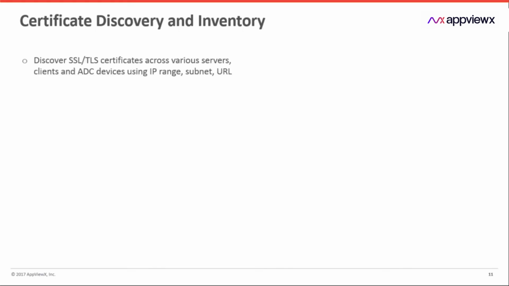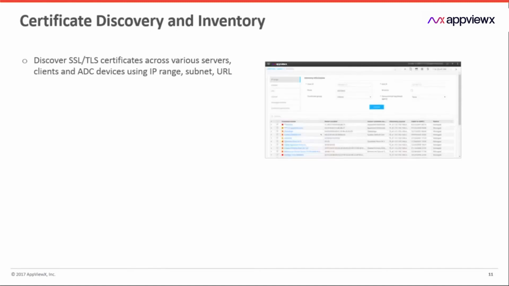Certificate discovery and inventory. Let's talk more about certificate discovery. Discover digital certificates across various servers, clients, and ADC devices using a mode of your choice, be it IP range, subnet, or URL. The discovered certificates and their private keys are automatically imported into a 256-bit encrypted database, or if you want to go a step further, you can store these private keys inside an SSM.